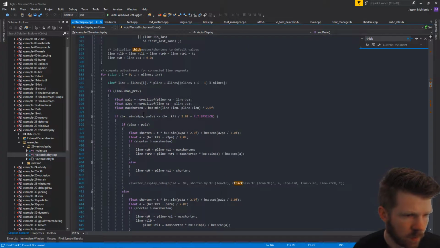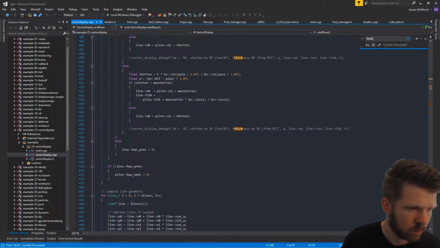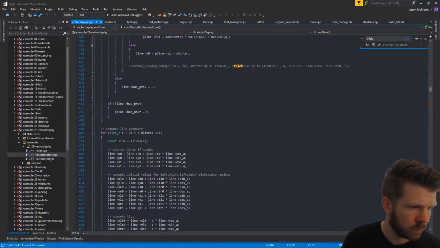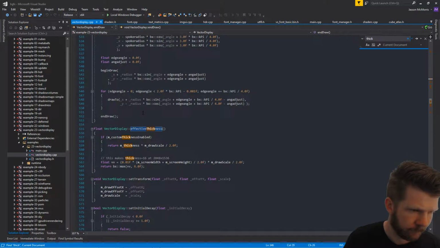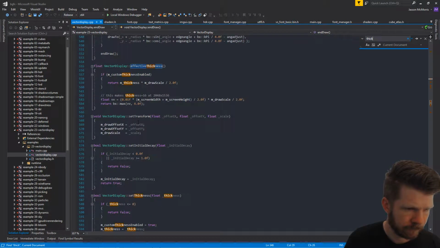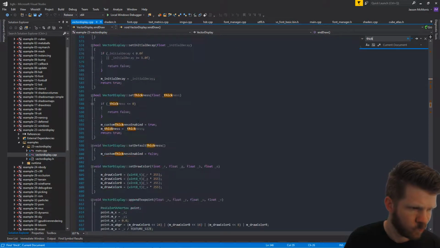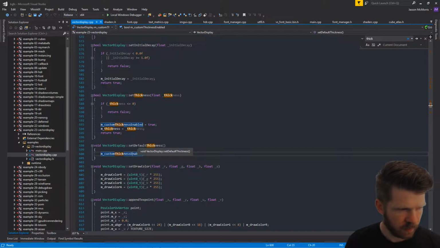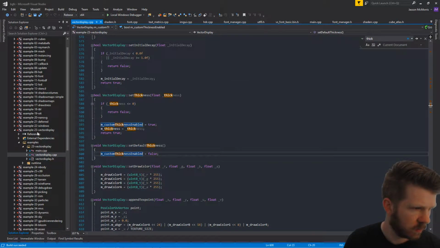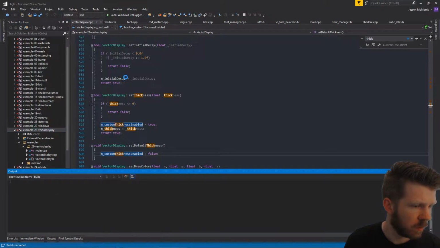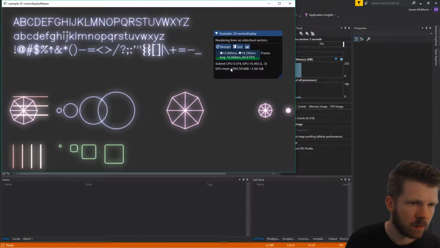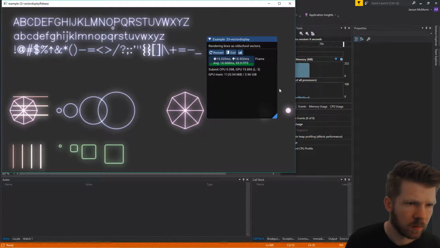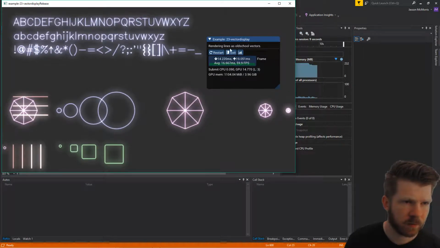Thickness. Custom thickness enabled. Wait, I didn't see any thickness options. Maybe I overlooked it. I guess that's something else.